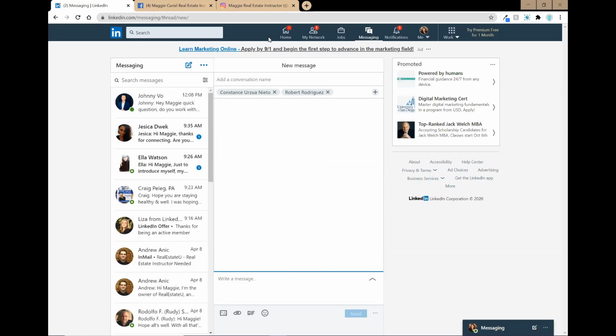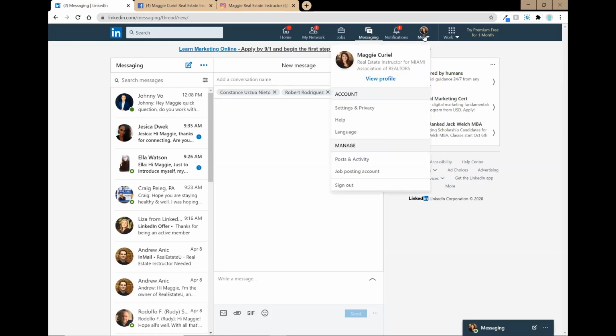Now, the last thing that I would like to show you in LinkedIn is all of these connections. How do I download that information so that maybe I can go upload it into my CRM and enroll them in my drip campaigns? You would go back to the option that says me, which will have your picture once you've loaded it, and you go into settings and privacy.